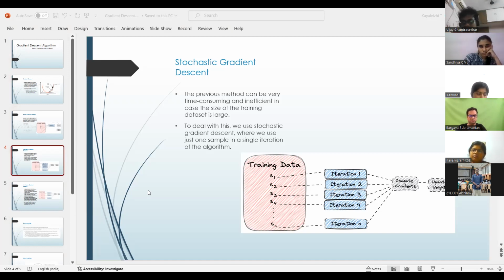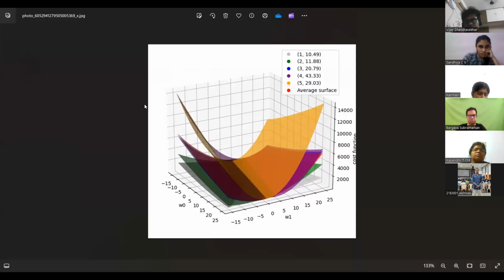So for example, Kyle, can you just show that surface? Yes. Here, imagine the x and y axes have two weights. So this is the cost function in the weight space. You have W0 on one axis, W1 on the other axis, and the cost function on the z-axis. Each data point will have its own cost function in a way. So when you do stochastic gradient descent, depending upon the point that you choose, you're dealing with different cost functions. So the way it works is, Kyle, can you go back to the deck?